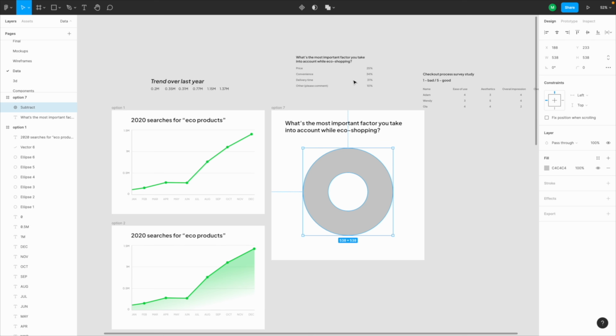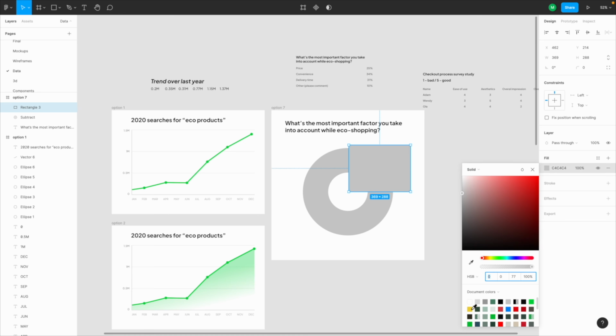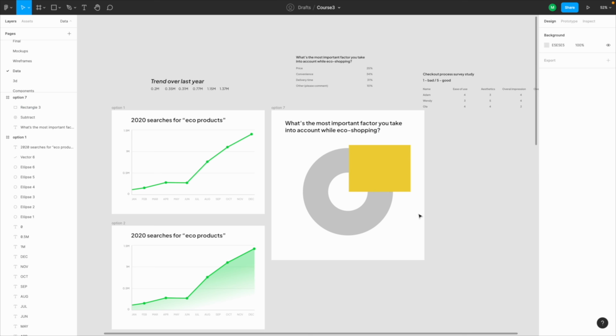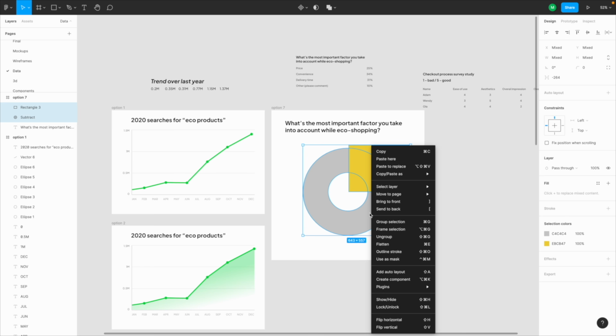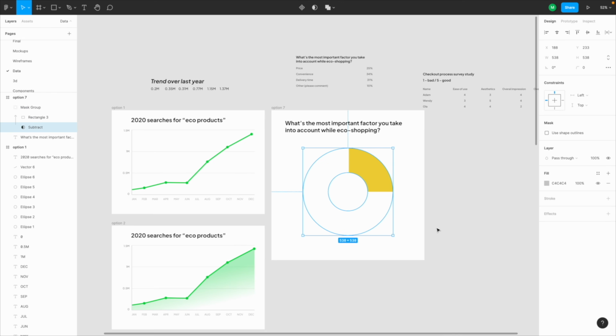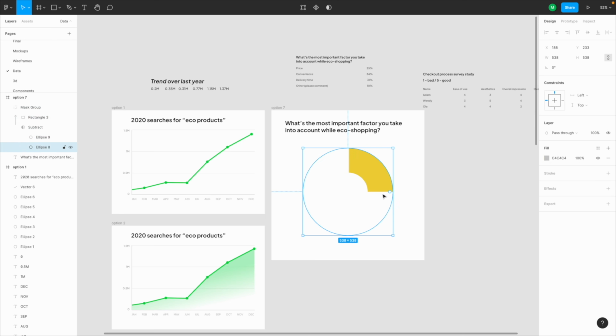Okay, now let's start filling it with data. So we are pretty lucky because one of our percentages is 25%, which is exactly a quarter of this entire donut. So let's just create a rectangle like this and position it in a way that one of the corners of it is exactly in the middle of the circle. And then pick the very first color. So I'm just gonna go with that little yellow close to green that we have in our app, and then I'm gonna click Add as Mask. What it did is created a part of the pie chart that we need here.